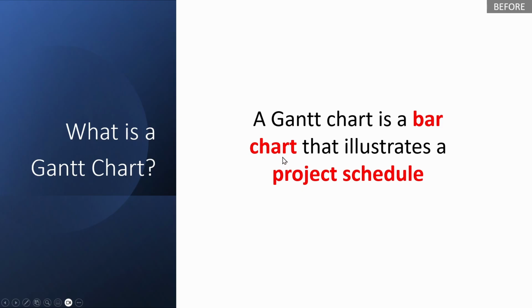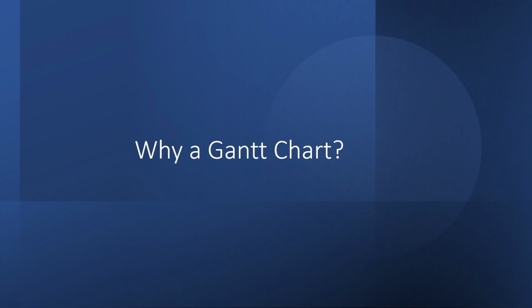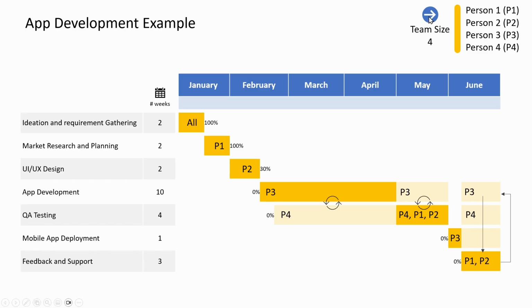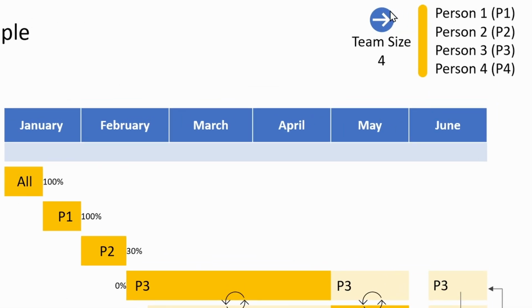Next, we have this definition of a Gantt chart. We can use a simple horizontal line like this that anchors our definition as well as abstracts the Gantt chart itself. Then we talk about why use a Gantt chart. Here in the top right corner, you will notice that we have used the same arrow motif and this line to tie our different slides together.